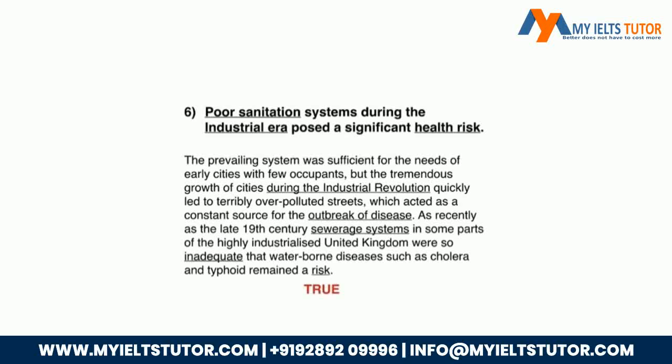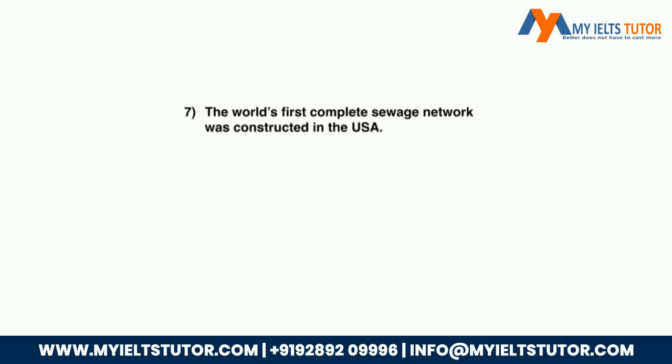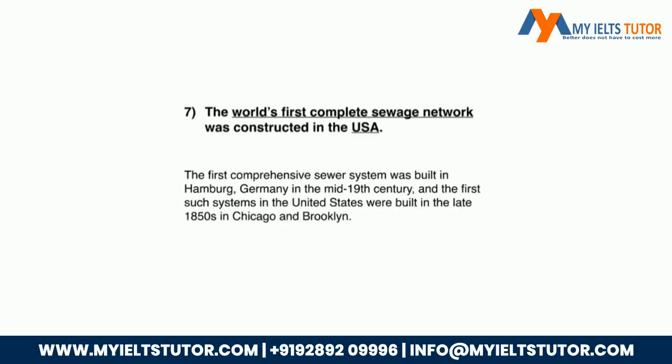Finally, number 7, the world's first complete sewage network was constructed in the USA. You're looking for the world's first complete sewage network, and was it in the USA? Here's the part of the text that you needed. The first comprehensive sewer system was built in Hamburg. That tells you everything. The first one was in Hamburg, Germany, not in the USA. Even though the United States is mentioned, it's clear that the correct answer was Germany, Hamburg, so we have to put false for that one.